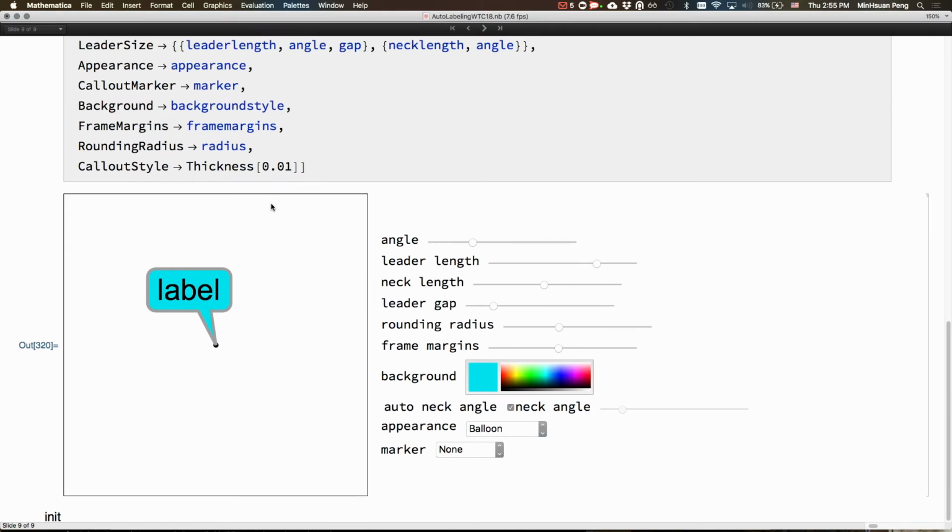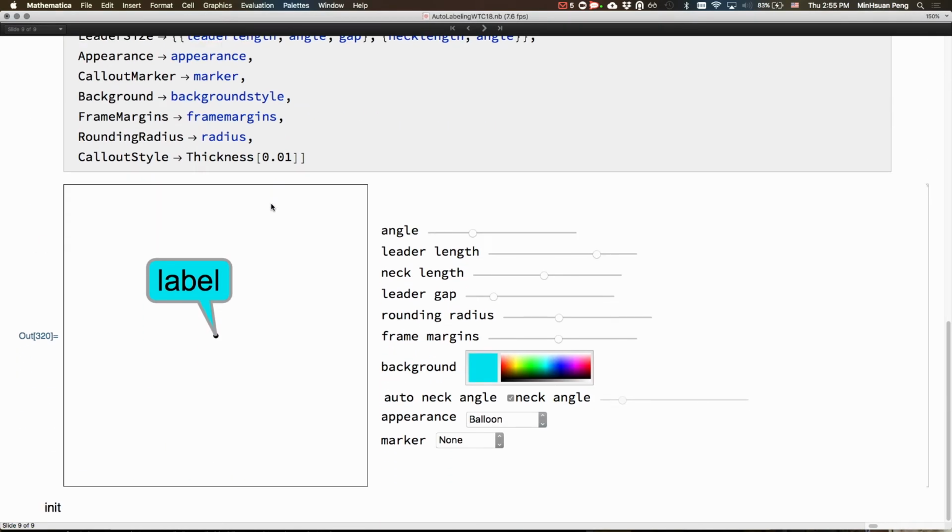And the other one is: all the labels I showed in my basic examples are plain. There's nothing customized to it. But you can really customize the labels a lot. Change the background, change the appearance, add in the markers, all that. So there's a whole gallery of labels you can see on the marketing page. So that will conclude my talk. Thank you very much.